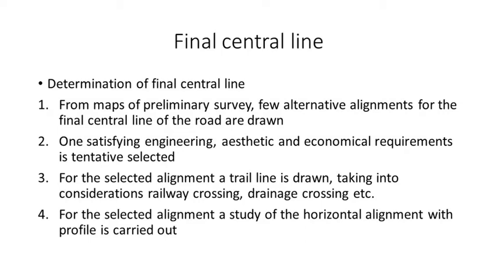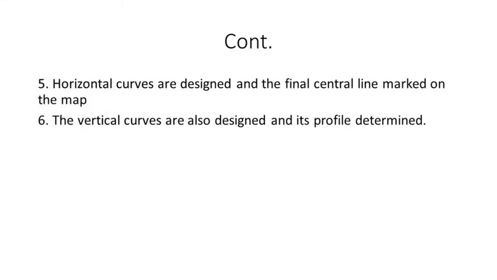Next, for the selected alignment, a study of horizontal alignment with profile is carried out. That study of the horizontal alignment is carried out. Next, horizontal curves are designed and the final central line is marked on the map. Similarly, the vertical curves are also designed and the profile determined. So after that, I have to determine the different horizontal curves which occur in that alignment, and the vertical curves in that road.